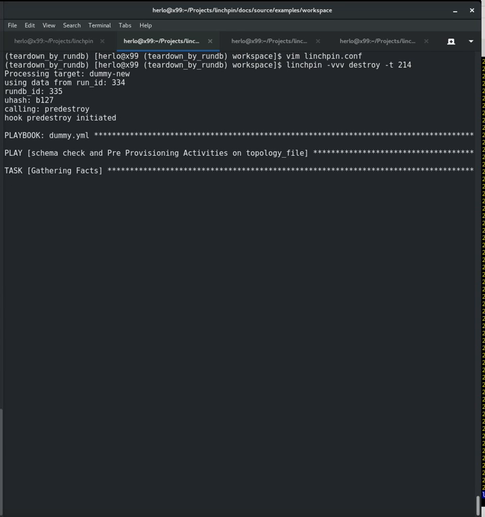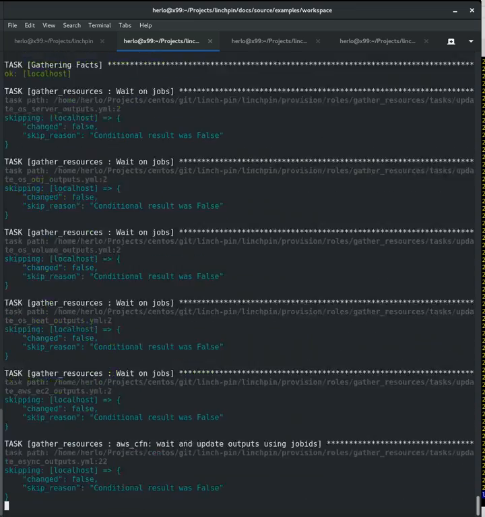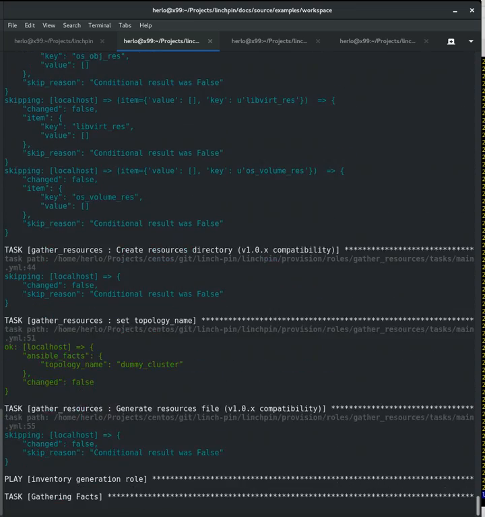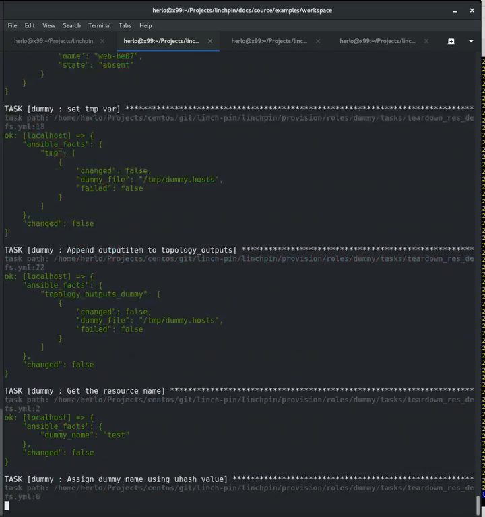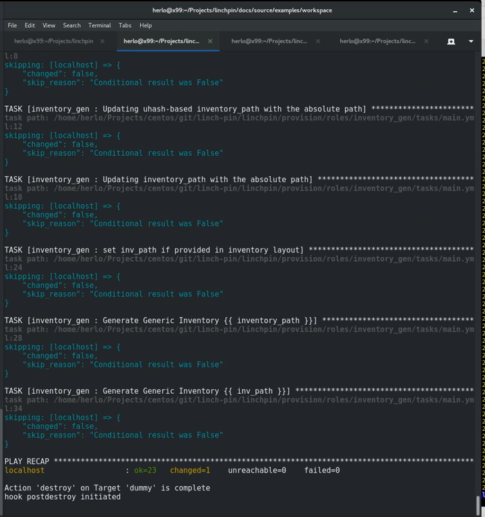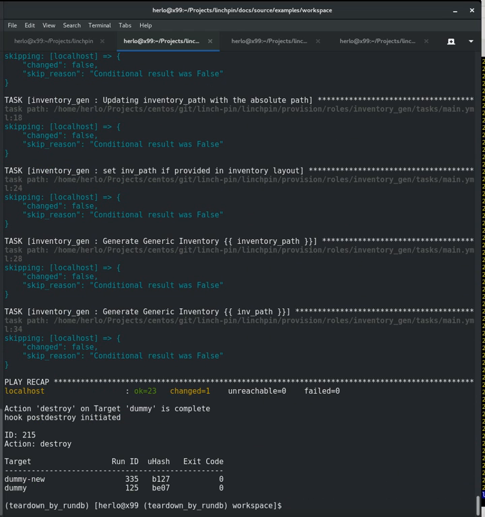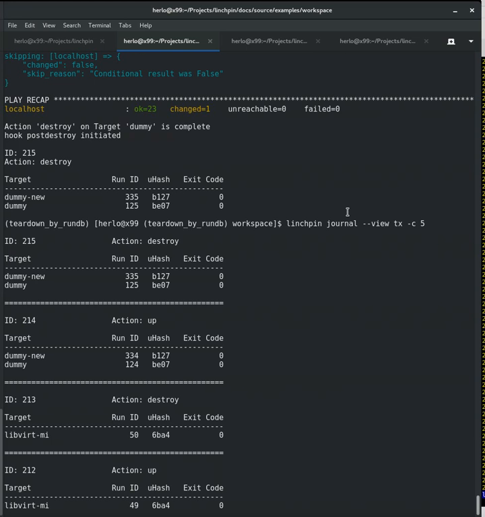And you can see there it goes with dummy new, and in a moment it will destroy the dummy resource as well. Okay, so it's completed, and if we do a little checking up on this, we can see that if we do a little printout, we can see the transaction ID 215, and they correspond here.